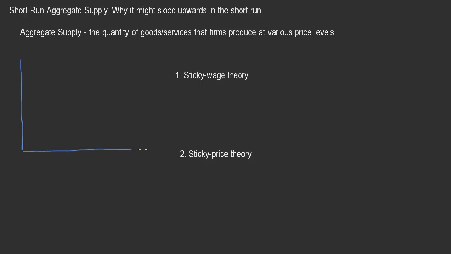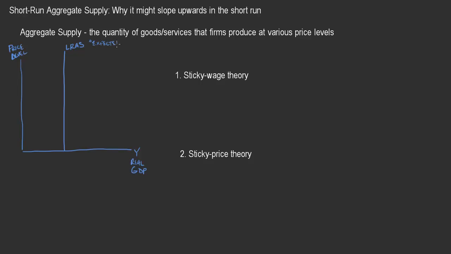We know that on the x-axis we have Y, or real GDP, real output within the economy, and on the y-axis we're looking at the price level, the nominal price level here. And we had said before that the long-run aggregate supply curve, and I'll mark that as LRAS, might be a vertical line here. And this is also sometimes said as the natural level of output, right? Kind of like what is expected, so this is expected output.